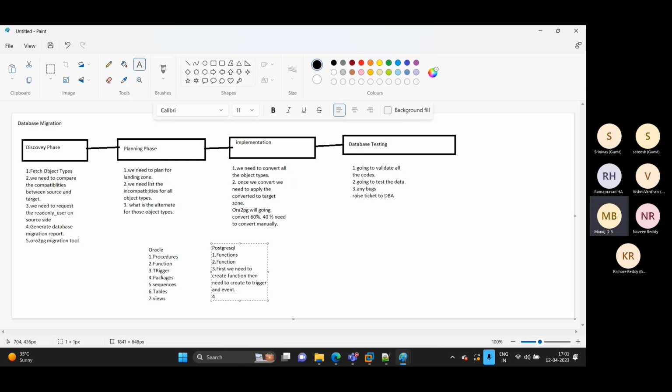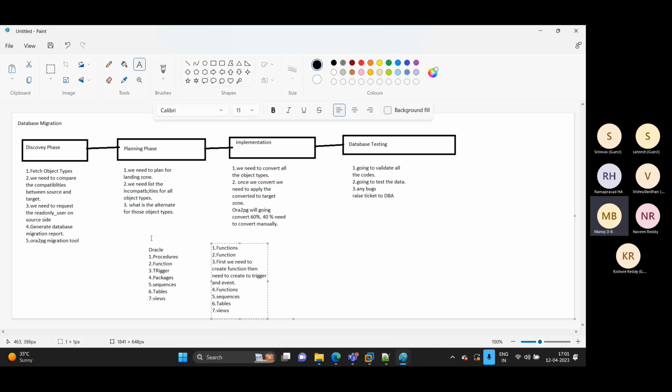And also the next thing is packages. What is the alternative for packages? The alternative is functions. Instead of packages, we need to create functions here. Sequences will also be there, and the tables and views are also the same.